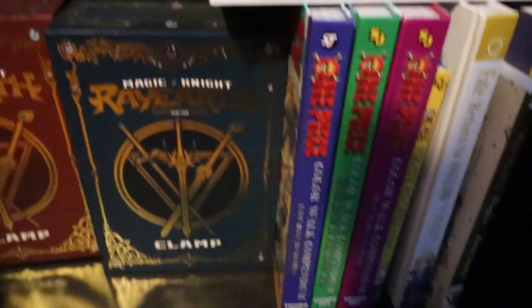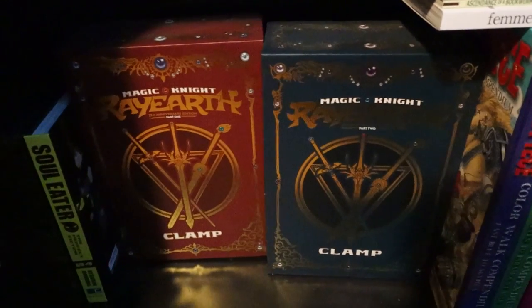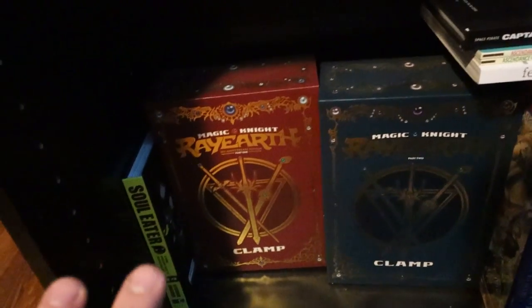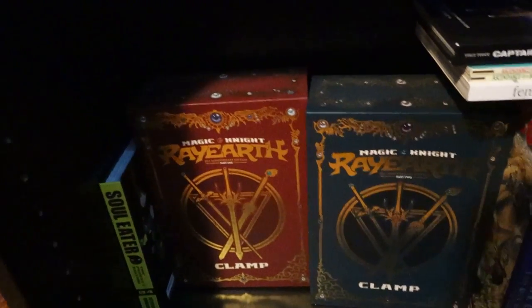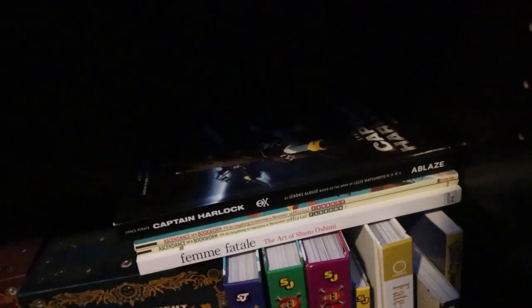Just a few boxes and oversized volumes here. I'll just go over real quick. Magical Ray Earth, 1 and 2 of the collector's editions from Clamp. Beautiful. Beautiful set here. They're hardcover. Definitely check it out. Ascendance of the Bookworm fan book 1 and 2. They're super thin. Captain Harlock by Ablaze.